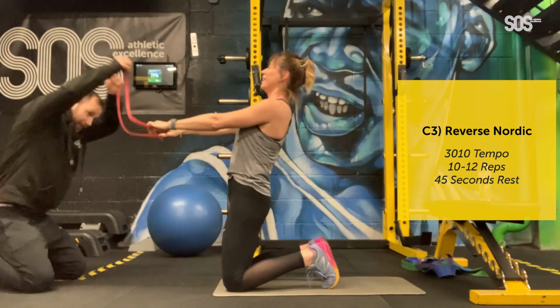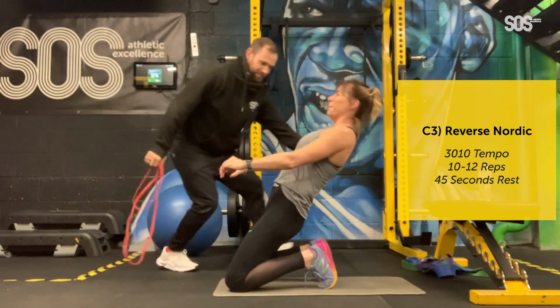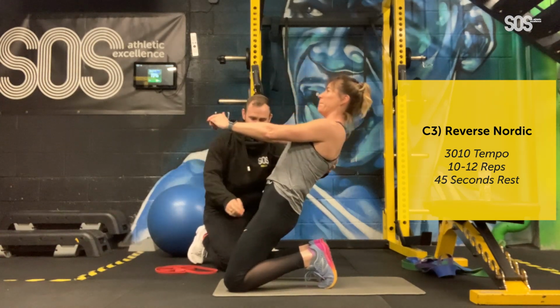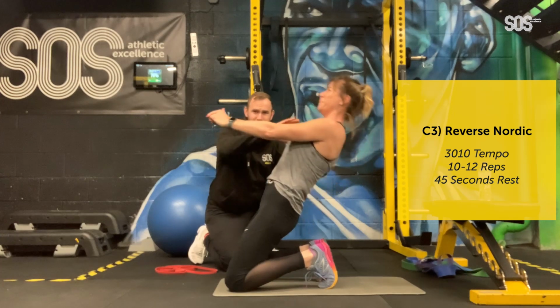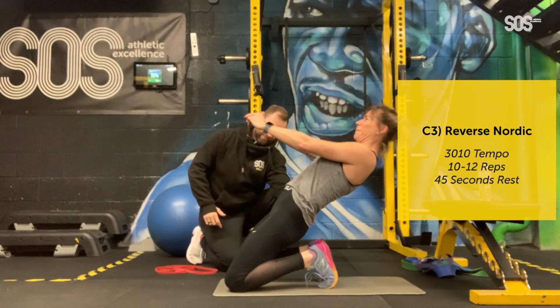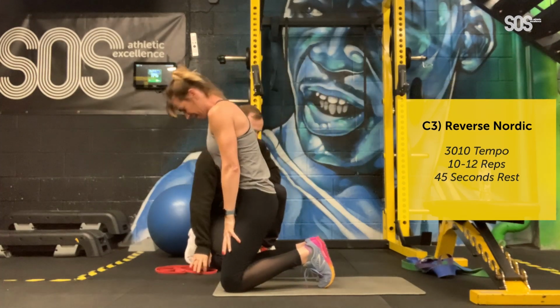Okay, lose the band, I'll let you go down again. Three more, and we go. Good, up. Three, last two. Now slowly, contract the quads, up. Two, one more. Hips forward, hips forward, hips forward. Contract, done, good. Well done.